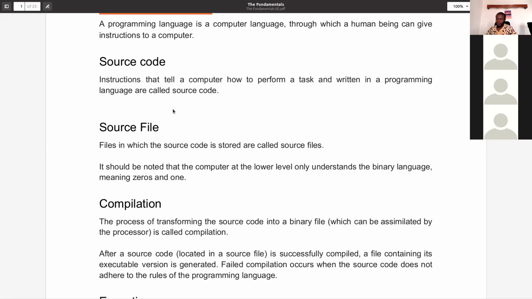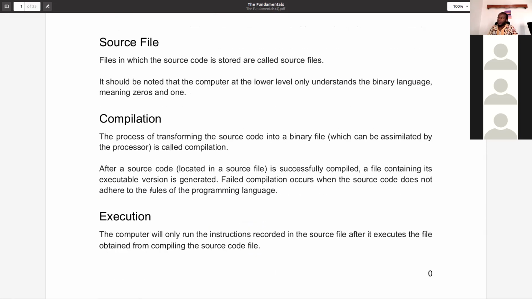And the file, in its turn, is called a source file. So we have a programming language that allows us to write instructions into a file. Once we write them into a file, we call them source code, and the file itself is called a source file.